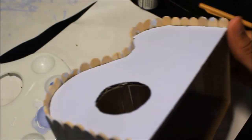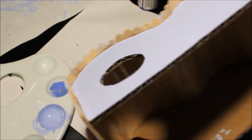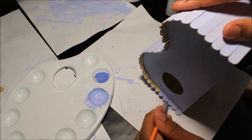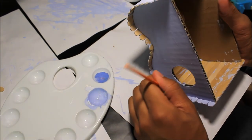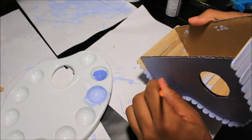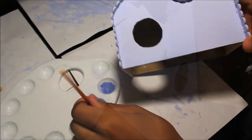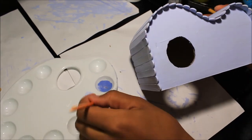Now that we have our house intact, we're just going to go now and paint the little ridgy popsicle stick parts that are left exposed. And finally, just go back and touch up any little areas that we may have missed in the beginning.